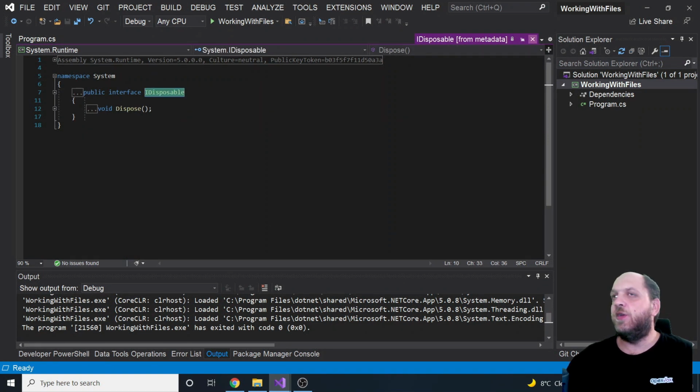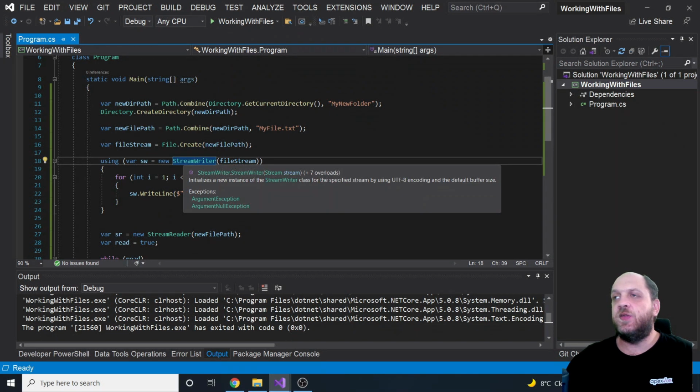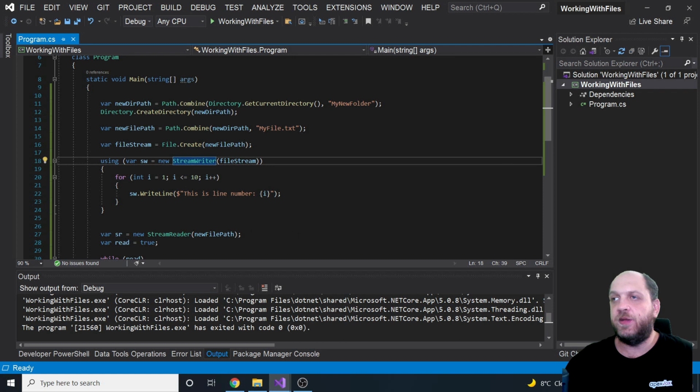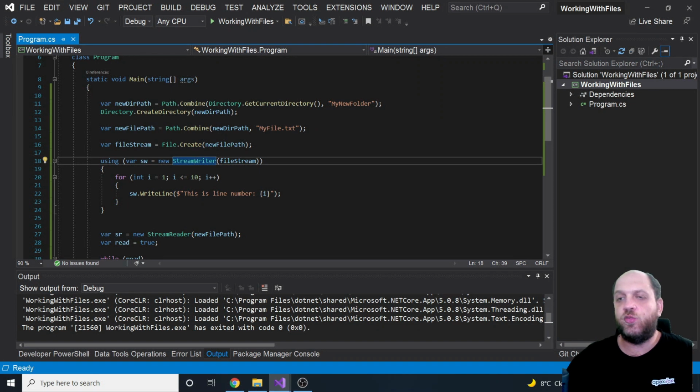What this using does is that it performs all the job that it needs to perform, and when nothing is needed anymore, it knows that this is a class that implements IDisposable, so it just calls that close method or dispose method for us. And then, of course, the class itself is responsible to perform all the needed actions on what it actually means to close a connection or close a file. So this is why it's very, very good to use this type of using statement.